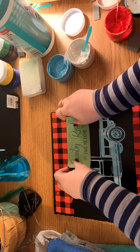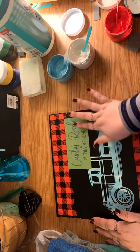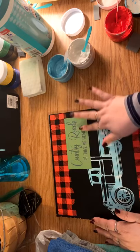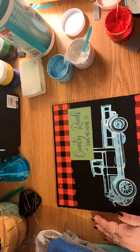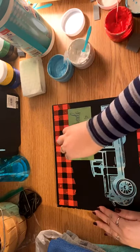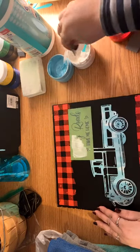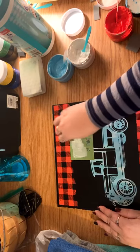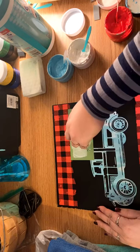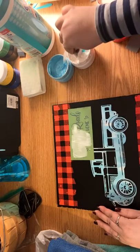I'm going to line it up so it'll go right about there, and I'm going to be very careful when I push it down because I don't want it to pull up anything underneath. I'm gonna use our white for 'Country Roads' — I'll grab some white and pull it from the top — except the heart, I'm gonna make the heart red. I have puppies and a dad that just woke up.